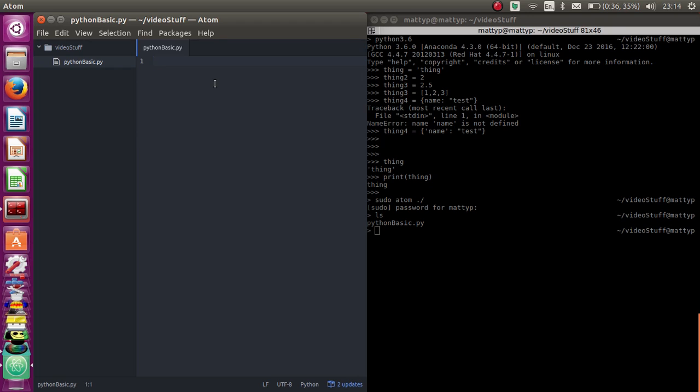So the first thing I'm going to show you is how to write a function. Now in Python, the keyword for creating a function is def. So define. Essentially what you're doing is defining a new function, and we're going to call this function add, and then we're going to add our parentheses, which are just basic brackets, and we are going to add the function arguments a and b. And now we're going to put in a colon.